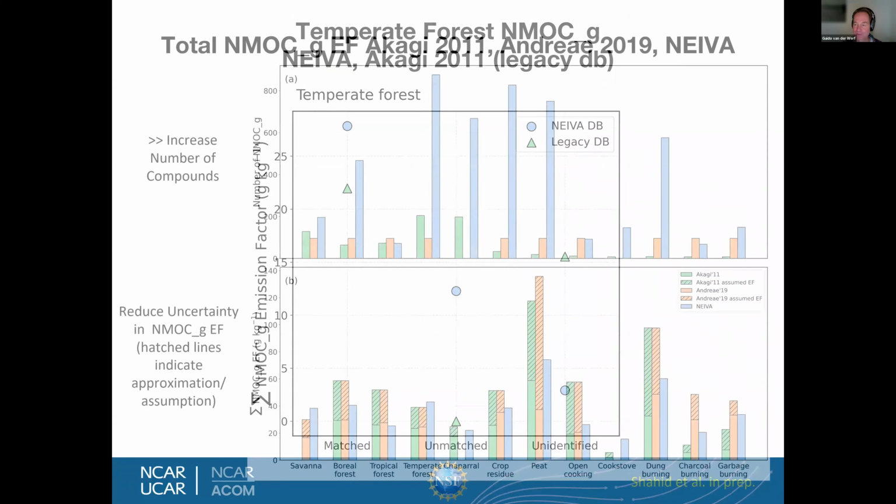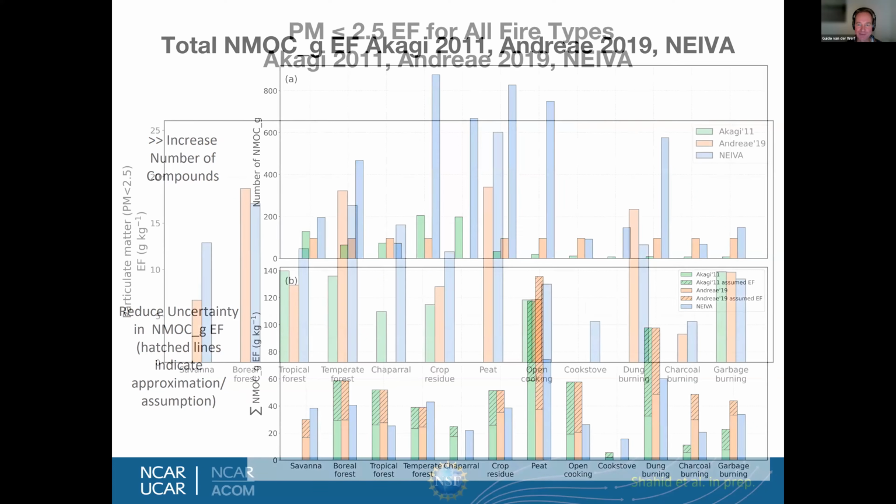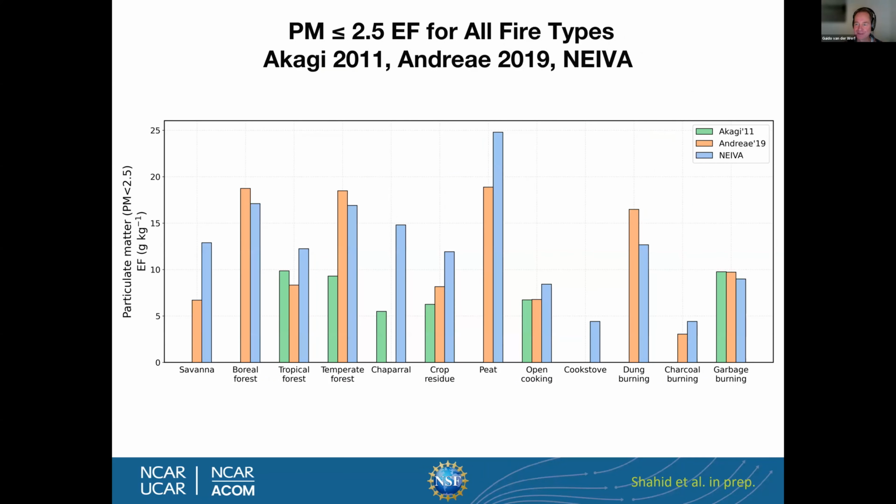Sure. Yeah, first of all, thanks for all this really exciting work. It's really nice to see it being put together in a really comprehensive and structured way. Just one thing that I noticed, for the PM2.5 that you show here, there's quite a big increase. And I guess because this database builds on an earlier one where you average everything, do you know why the emission factor is so much higher, for example, in tropical forests, but also other types of burning?